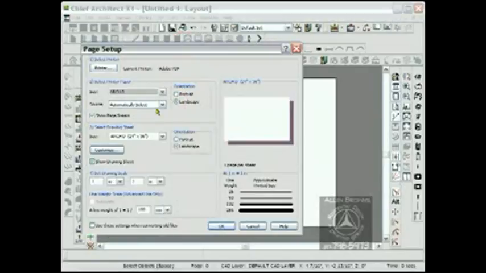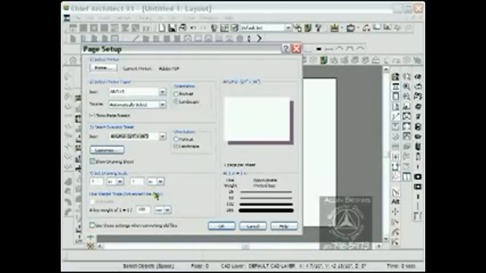Okay, not only do you have to select the printer paper, but you also have to select the drawing sheet, and you've got to set that up to match. So it is already set up as Arch D 24 by 36, that's good, and also set up in landscape. And down in box number 4, we've got set drawing scale. Never mess with that, always keep that as 1 inch equals 1 inch. Alright, line weight scale, advanced use only.